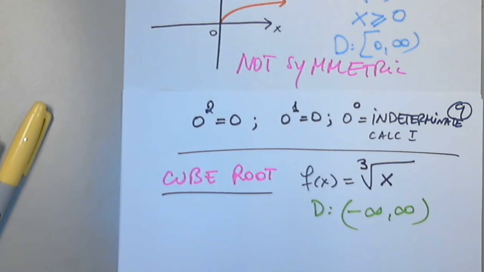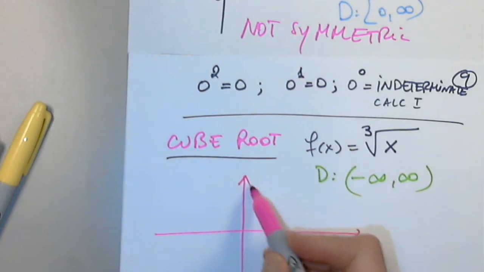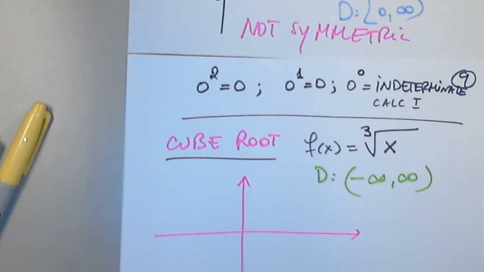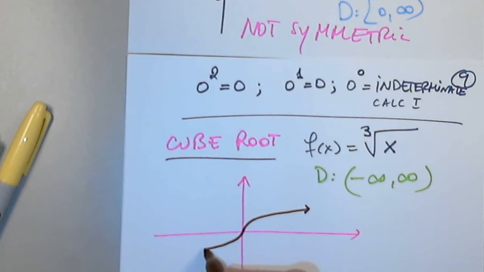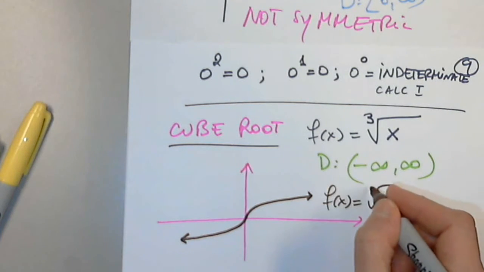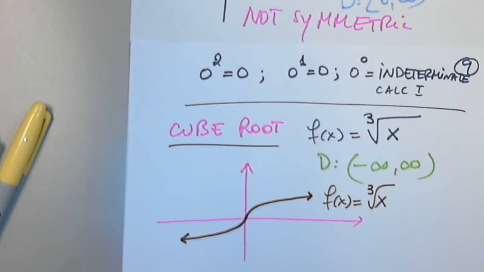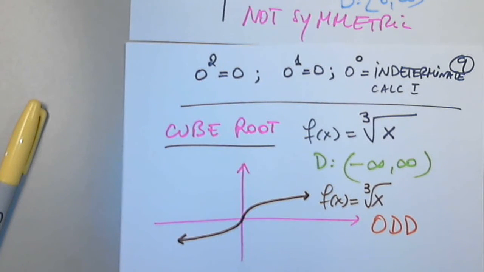Indeed. In other words, I can apply the cube root to anything you want, but I cannot apply the square root to anything we want. Funny thing about even and odd numbers. Correct, with powers and roots anyway. Here's the graph of the cube root. This kind of resembles the square root, but there is this other piece because the function is defined everywhere. So this is f of x, the cube root of x. Odd, even, or none of the above? Very good. Symmetric with respect to the origin. Perfect. Two more, and then we can stop.